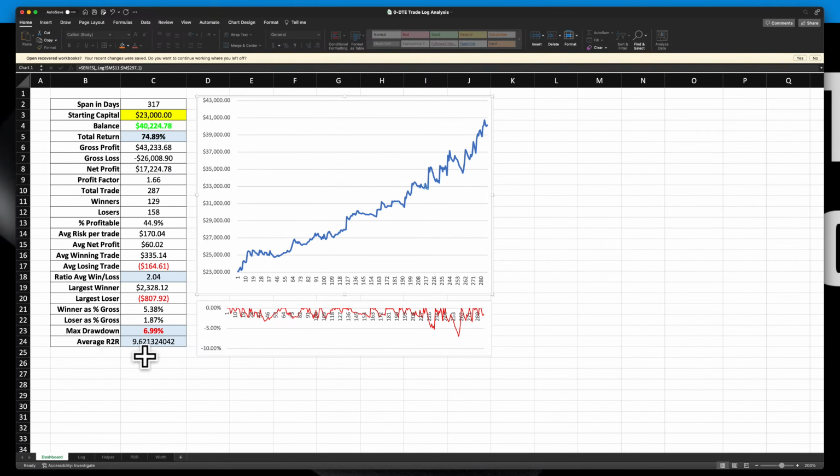And here's another very interesting stat. The average risk to reward is 9.6. That means for every dollar that I put at risk, we're looking at a potential of almost $10 of reward. So that's pretty telling about our strategy. And I guess one other thing that should be noted here is the percent profitable. And if you look at that, you'll see that it's just under 45%. So this is not a high win rate strategy, but it doesn't have to be. That's because the risk that we take is so small that it's almost not worth even managing.